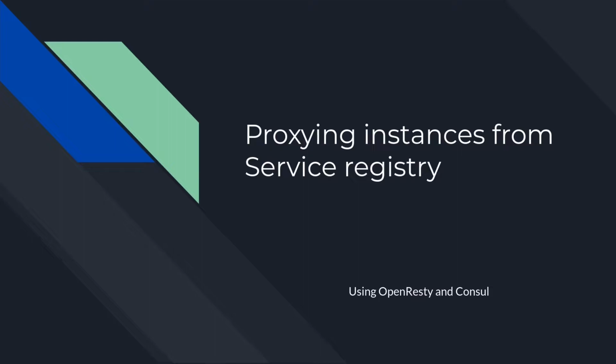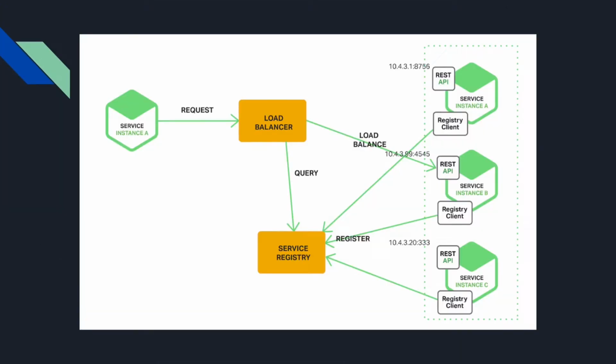Now, the way we're going to actually implement this is like this. I basically copy pasted this image from the Nginx website because I couldn't be bothered to make my own. Basically, what we want is a service registry over here, and every instance, so let's say all of them are the same service, instance A, instance B, instance C, they're going to register themselves on the service registry. Now, instead of this being another service, let's say this is the end user, some guy wanting to use your website. They send a request to the load balancer. Let's say this is Nginx.